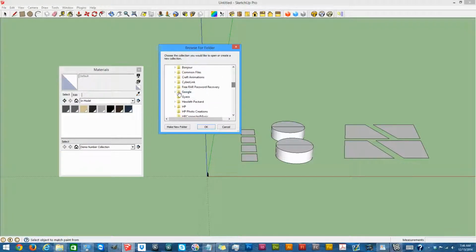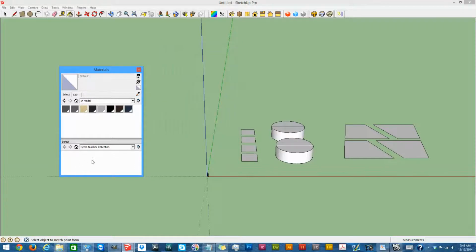I find it. There we go, Google SketchUp 8 materials. Alright, so I'm just going to go ahead and make a new folder. I've already done that. You guys go ahead and do that, and then once it's there, it'll open up and be right here. So this one is my demo number collection.